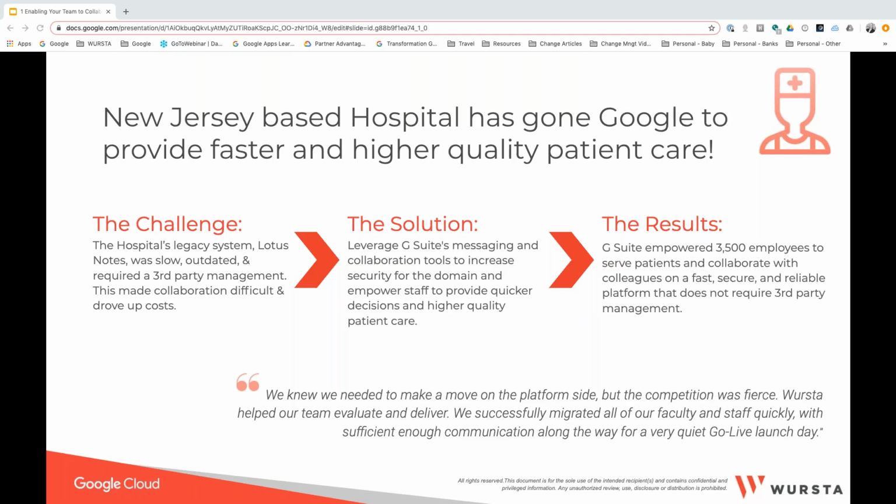They started depending heavily on the tools that are there to help connect and communicate in real time. So they were using Livestream daily for executive staff to update staff on procedures and new procedures and headcount and direction. They were using Meet video conferencing for staff meetings and even for real-time patient care. And then they were using chat to quickly connect with each other inside and outside of the hospital.